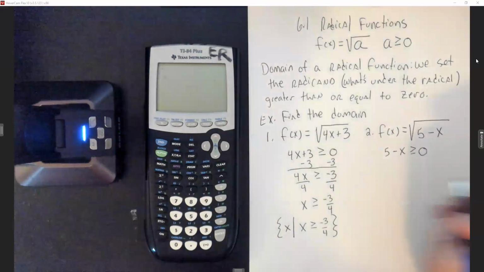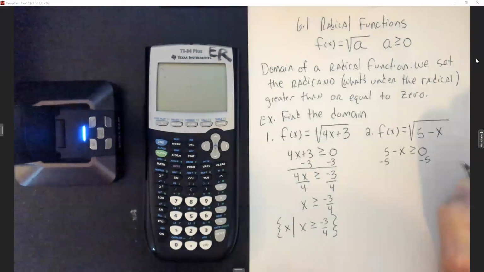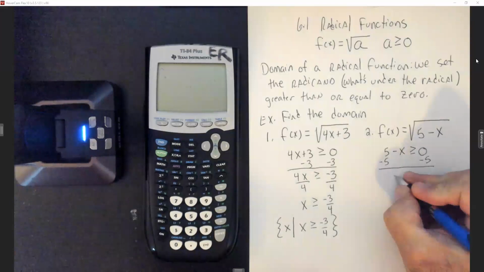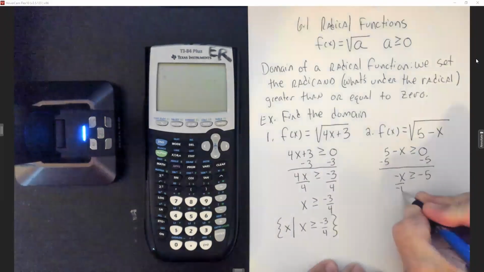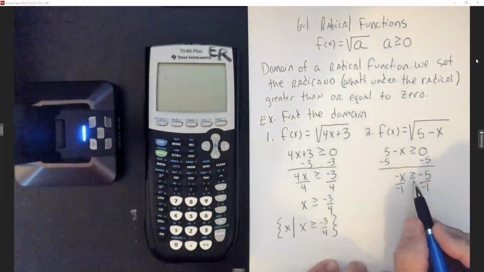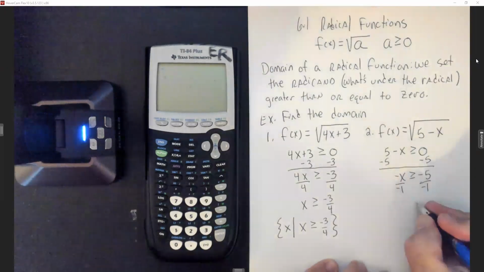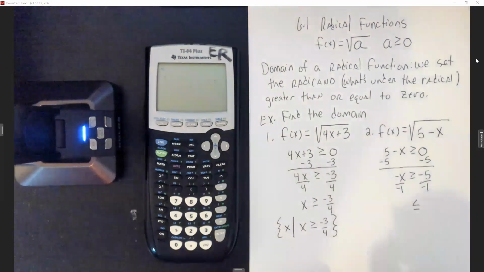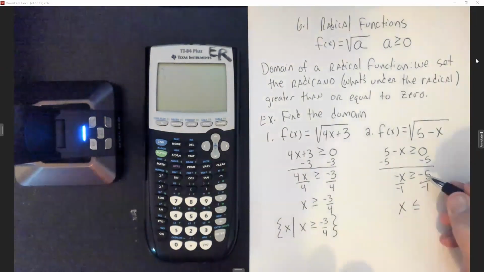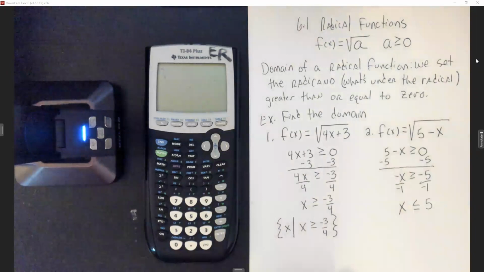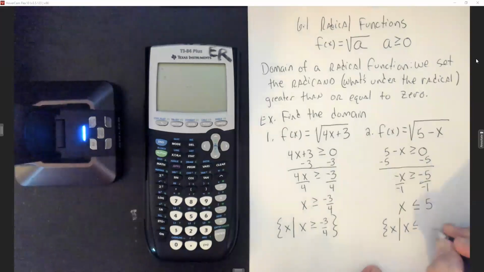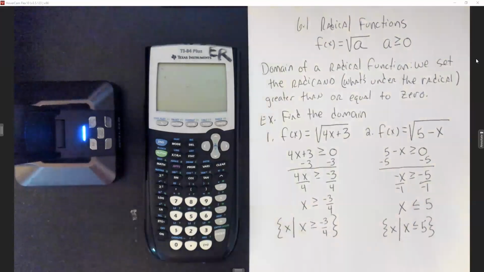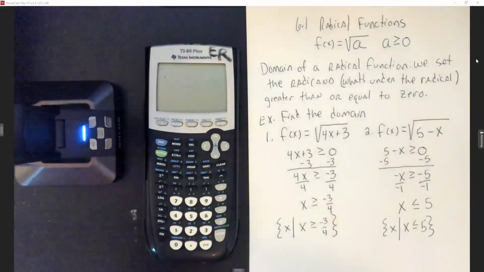So what I'm going to do is subtract 5 from both sides. That'll give me negative x is greater than or equal to negative 5. And then I'm going to divide by that negative 1. Since I'm dividing by negative 1, the greater than or equal will now be a less than or equal. And then a negative divided by negative makes that a positive x, and a negative divided by negative makes that a positive 5. So for this one, we would put x such that x is less than or equal to positive 5. Okay, so either way you solved it, you'd have got the same answer. All right, let me let y'all write that a second. Then we'll look at graphing.